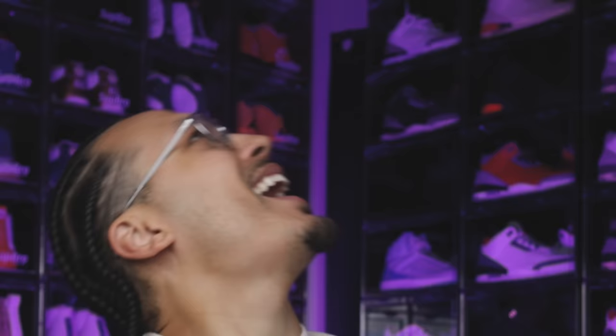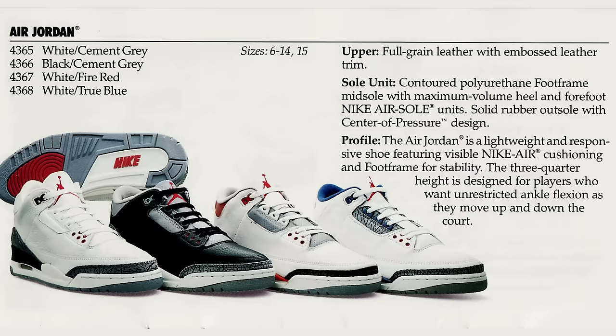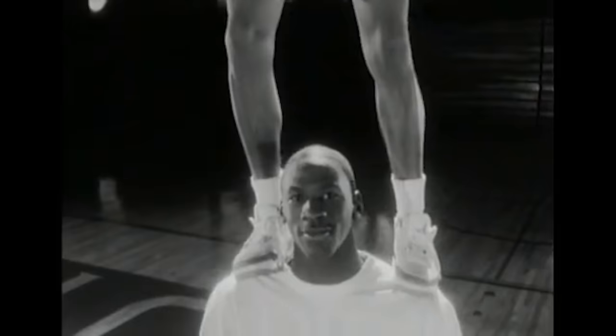My name is DJ and this is the DNA Show. Before we break down all the cuts and materials, we need to talk about the history. Back in 1988 we saw the Air Jordan 3 release in four original colorways: the True Blue threes, the Fire Red threes, the White Cement threes and the Black Cement threes. Over the past 30-plus years those four colorways have always been idolized, and the debate is always between these two. The Black Cement three was originally debuted when Michael Jordan wore them in the All-Star Game, which then later became a trend as he debuted the Black Cement fours in his All-Star Game as well.